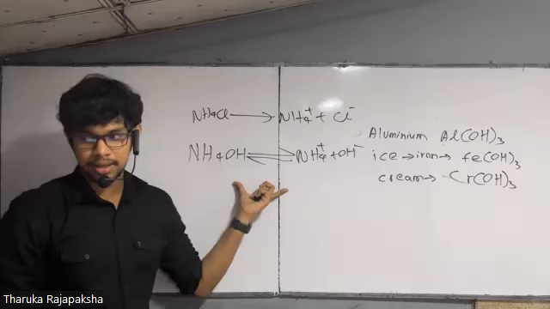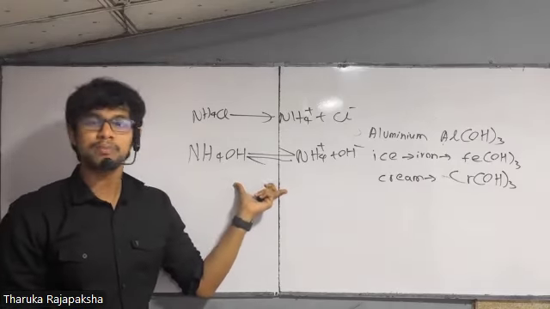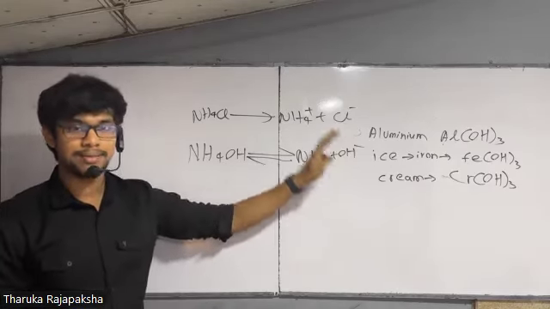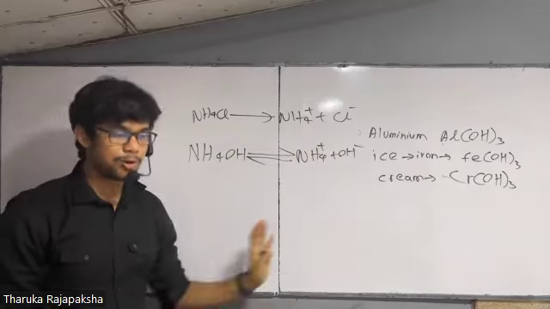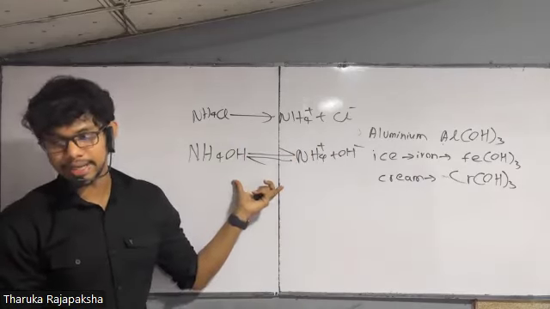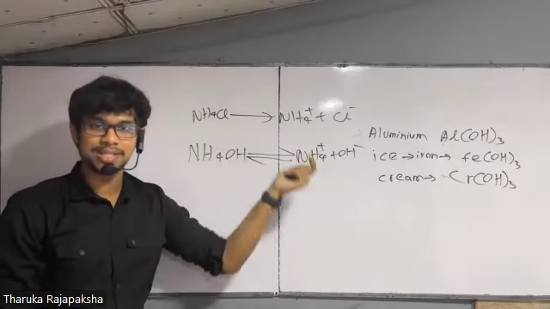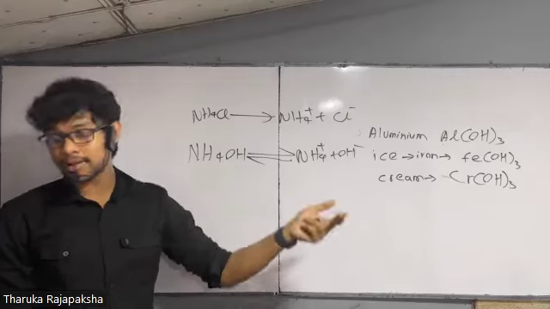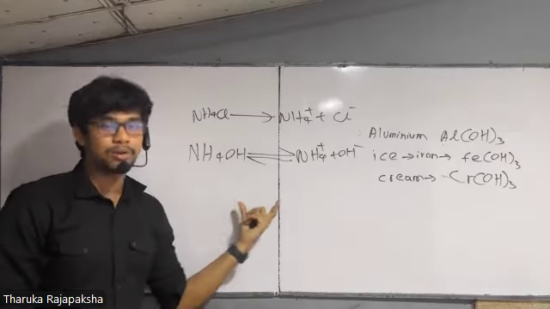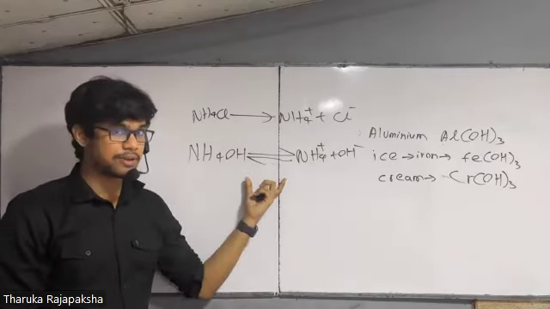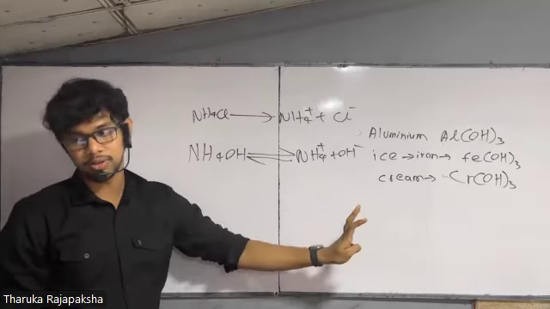If you don't understand what I'm telling here, please forget it. Just study the precipitates and the colors and then go forward. Because this part you're going to learn in equilibrium later, when you're done with energetics, you're done with gases, you're done with a lot of calculations, and then your brain is ready to learn something like equilibrium. If you don't understand what I'm telling, just forget it and move forward, okay?